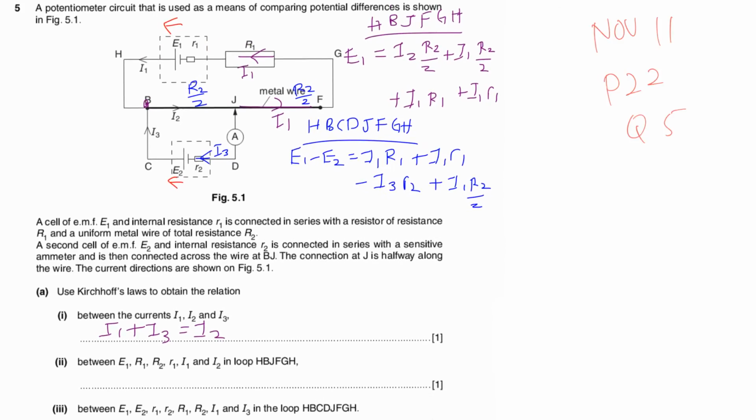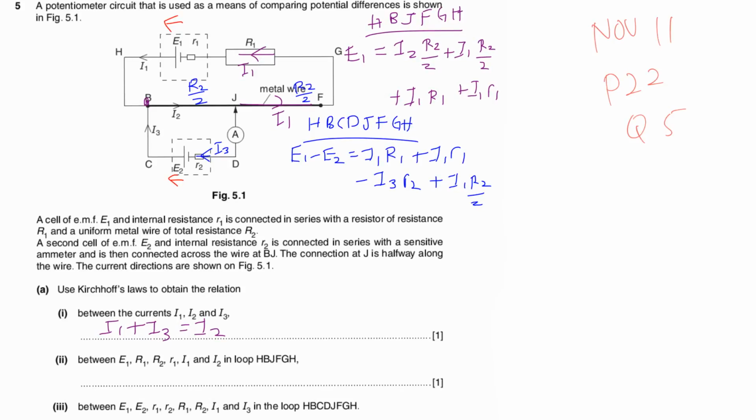So what is your answer? Ziyan again. When we're traveling in this loop to the left, my EMF is to the left or right? So it's positive or negative EMF? So it's positive E1. Okay. Then when we come to here, there's no more cell, so there's only one EMF. So let's look at PD now.